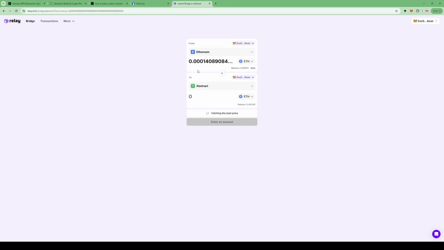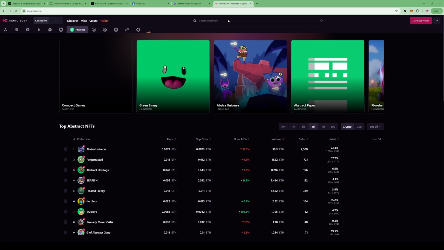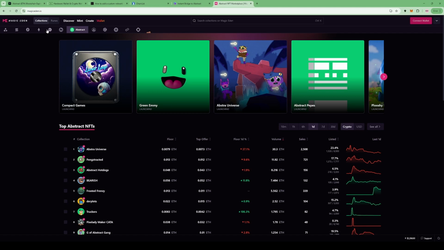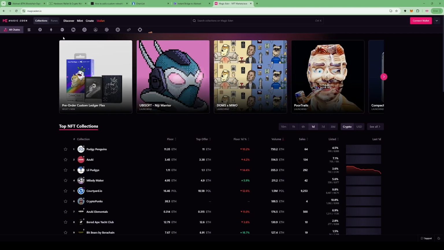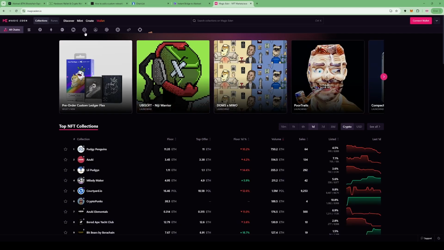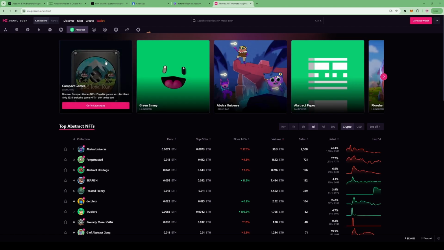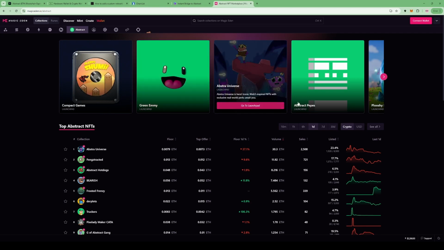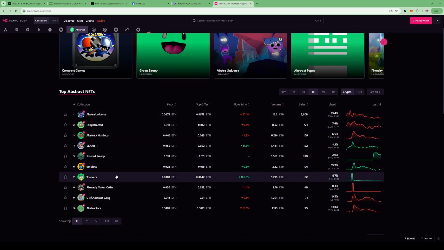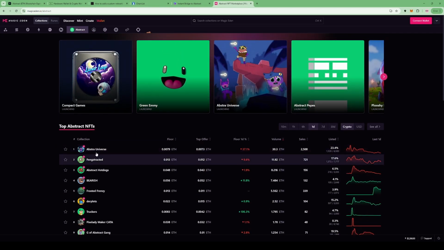And now my max balance is approximately 40 cents or 46. That's fine. Even the gas fee is 57. That's fine. Now I can open MagicEden. Let's say MagicEden.io. By default I choose Abstract, but if it opens with all the chains, you just need to go to this icon and go to Abstract. Then you can see a launchpad for some NFTs, and also another project in case you wanted to buy from them, and that's a different way.